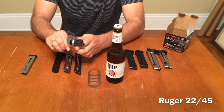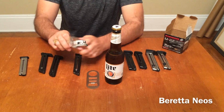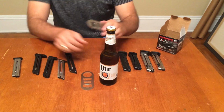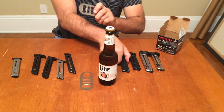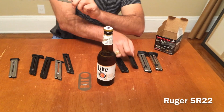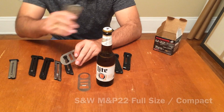Even for the Ruger .22-45, the Browning Buckmark, the Beretta Neos, the Ruger Mark III, and it has a separate slot for the staggered magazines, including the P22 from Walther, the Sig Sauer Mosquito, the Ruger SR22, and either of the new Smith & Wesson M&P 22s.